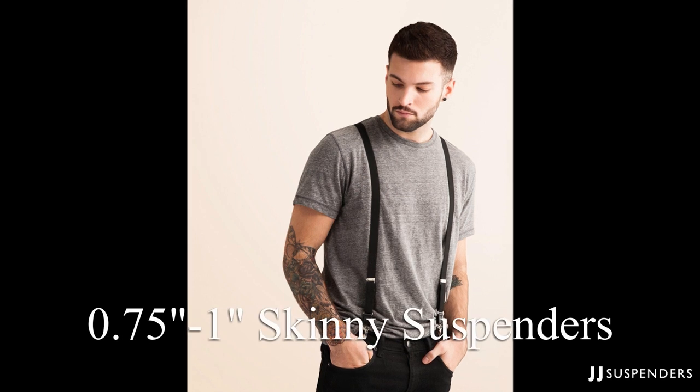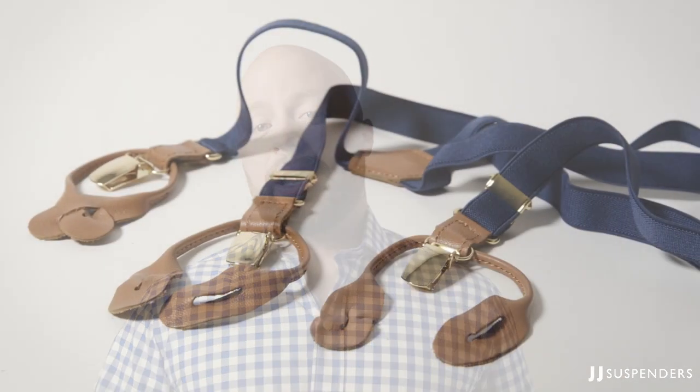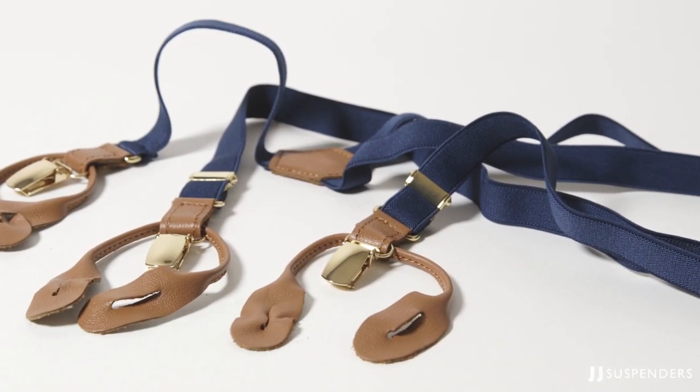The three-quarter to one inch suspender is considered a skinny suspender. These are very popular with the younger crowd, especially at weddings which are becoming less traditionally formal. The great thing about these is that they tend to be a sort of chameleon — they look really good with informal outfits as well as more dressed up ones. If you have a narrower frame, they look really good with that physique. And a quick note: because of fast fashion places like H&M, many traditional tailors see these as lower quality, but that's really not the case anymore, with more high-quality options available than ever before.